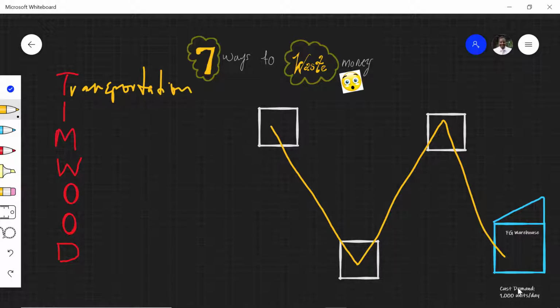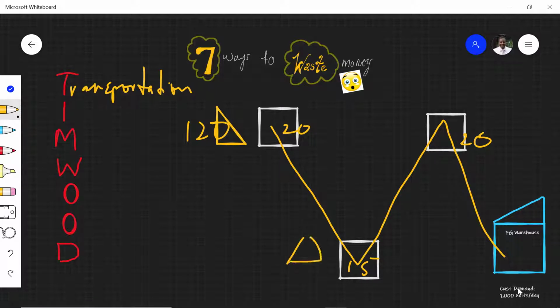Secondly, in many factories, what we see is they have a lot of inventory. Now let's say this operation can produce 20 parts an hour, this operation can produce 15 parts an hour, and this operation can produce 20 parts an hour. But the inventory over here could be 120, the inventory over here could be 160, and the inventory over here could be 80. Now you can only produce 20, 15 or another 20 at these stations because you are having a lot of inventory. This is what we call excess inventory waste.